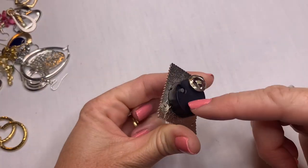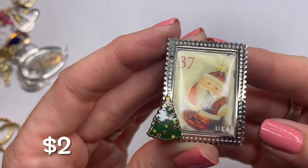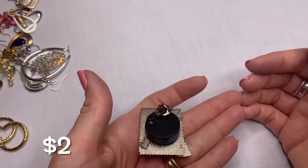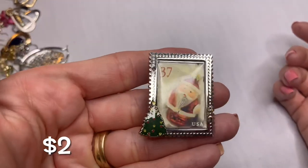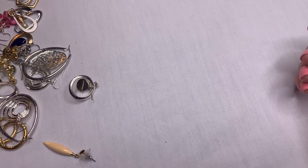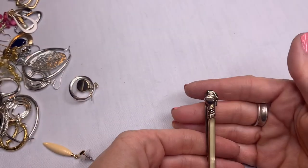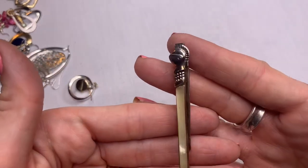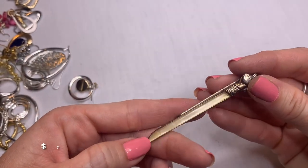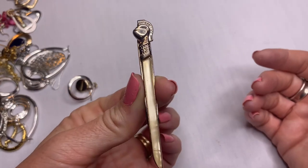We have a pin. It looks like maybe this was supposed to light up or sing or something, and it's a vintage style stamp Christmas pin. It's cute, even if it doesn't do what it's supposed to do. Yeah, I'm not gonna try to open it up. That's cute. I think we're down to, what is this? Swank. Oh, that's kind of cool looking. Has that like Roman Empire helmet and then the mother of pearl inlay, or what is that? Maybe it's just an acrylic inlay. It's kind of cool looking.